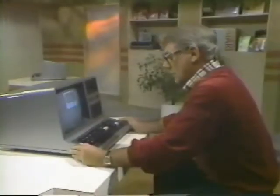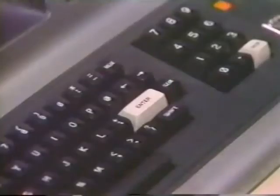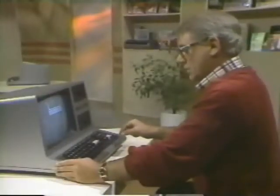Now, type in the date and the time. Why do we need that? Because it helps you keep track of when you use certain programs. Okay. And then press return? Actually, on the Radio Shack, you press a key marked enter, but it's the same. Oh, here it is. Now type the time. Okay.